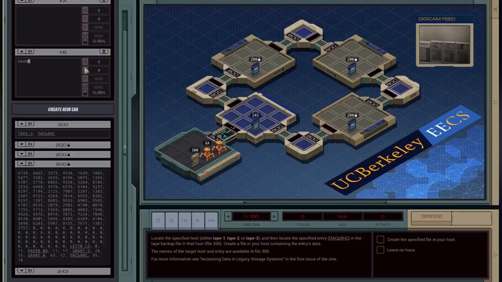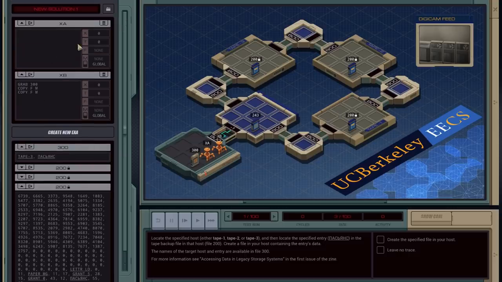We'll grab 300, and then it'll copy the data, so tape 3 is the thing, so copy file to M, we're going to send that across the network, and copy F to M, so we'll get those for now, and then we'll listen for the response. Next, this guy is going to link to 800, and then he's going to copy M to X.